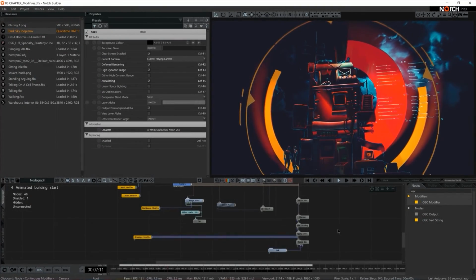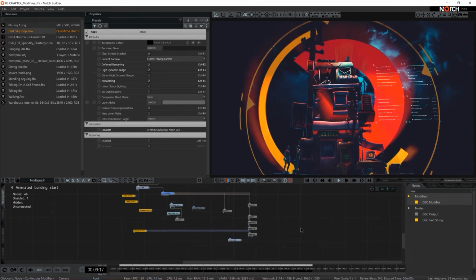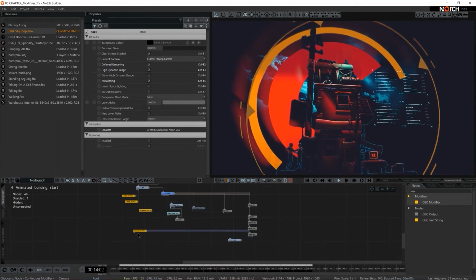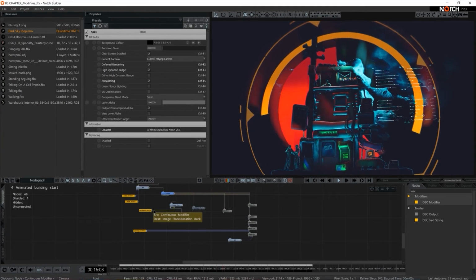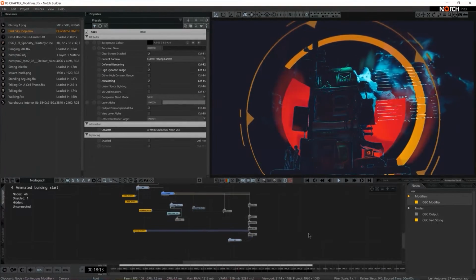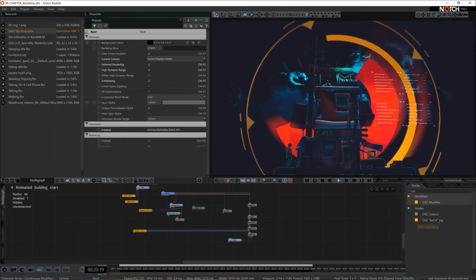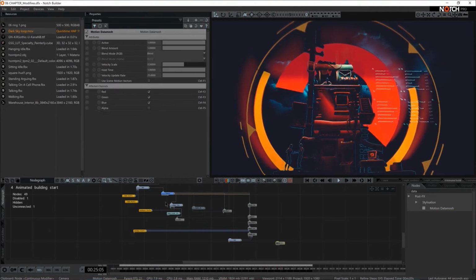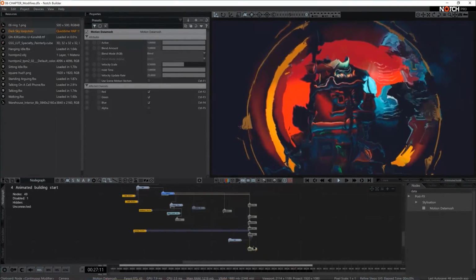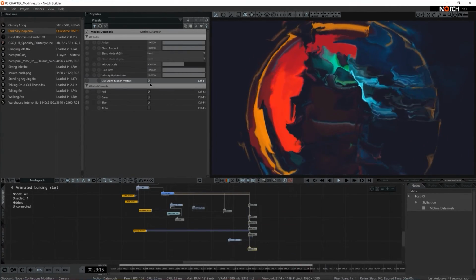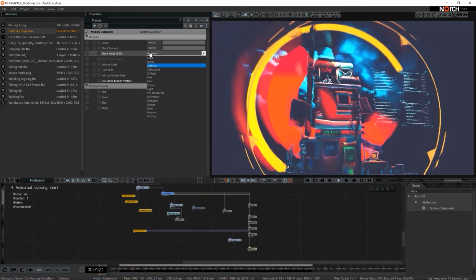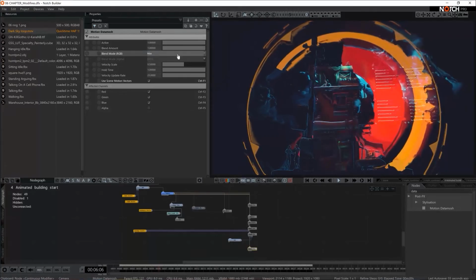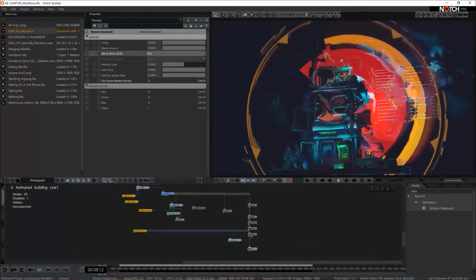Right, I think this is a good time to talk about a couple of a little bit more complex setups. As I mentioned in the beginning of the chapter, some of these modifiers have to be chained up to achieve a little bit more complex animation or operation. In this case, I would like to have this data mosh post effect appearing on the screen randomly. Let's just make sure that it's using scene motion vectors and perhaps has another blend mode so we retain the visibility. There we go.